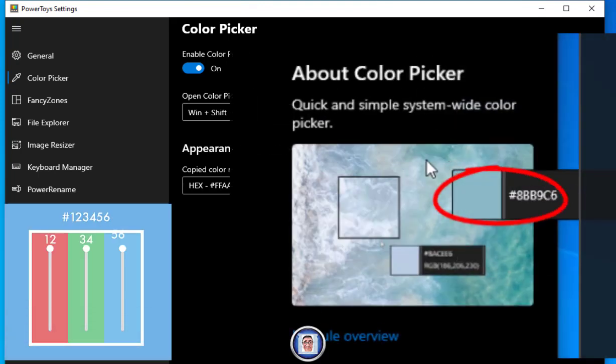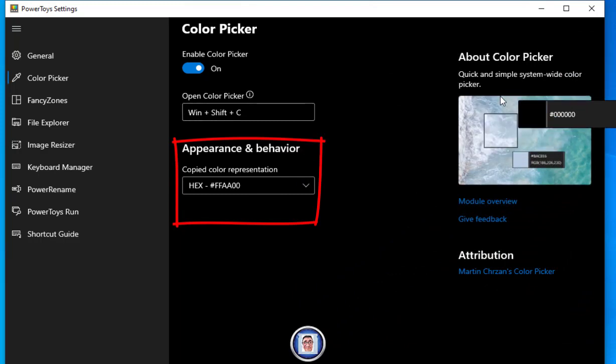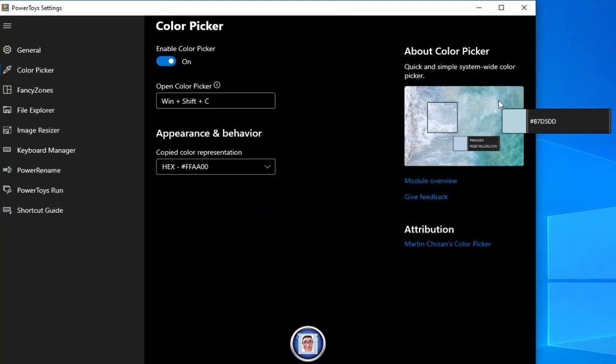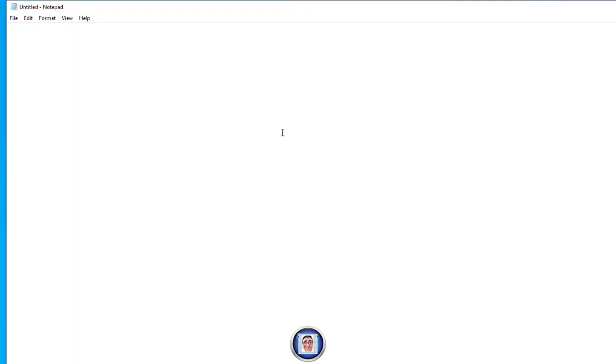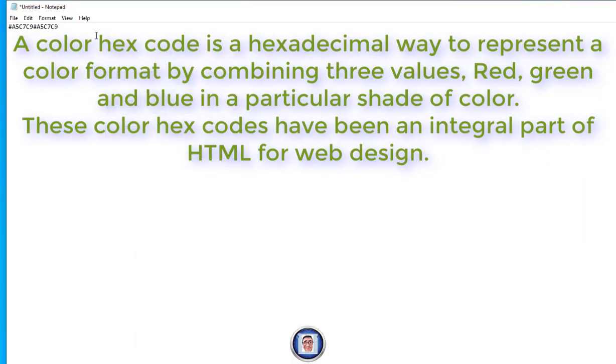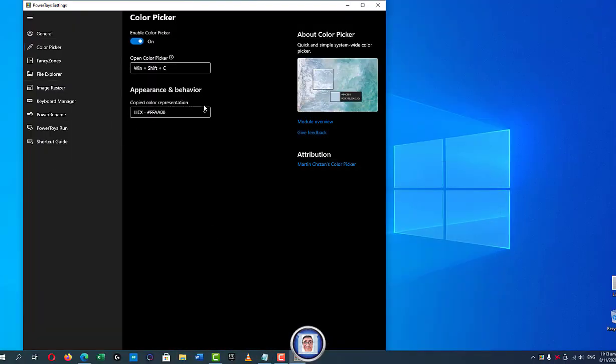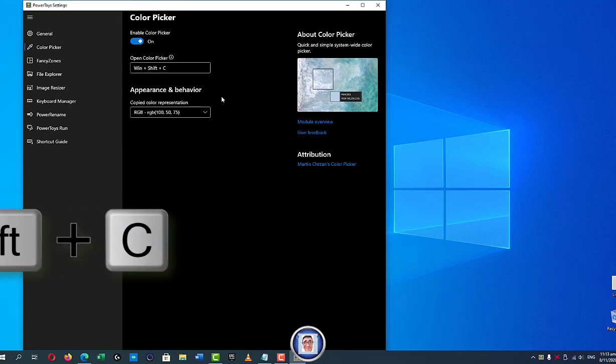You can see that the color that appears is a strange one, and this is the X value. You can select anything you want and it will give you the color. You have a small preview here of the color that you choose, and if you left click, the color is copied. To paste it, simply open Notepad for example, or Word, and press Ctrl V or right click and paste. Of course, I pasted it two times. All right, so this is the hexadecimal value. Next, on the line, I have the RGB value. So each and every time, you will have to press Windows key, Shift, and C.